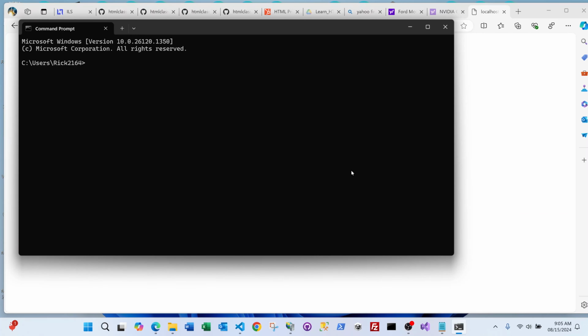Now, the other thing is localhost may not be working. So I'm going to actually get the name of this computer. I'm going to open up the command prompt, and you can get to that by clicking on start and typing CMD. And I'm going to type hostname, and that's going to give me the name of the computer. It may require that, so localhost may not be working correctly.